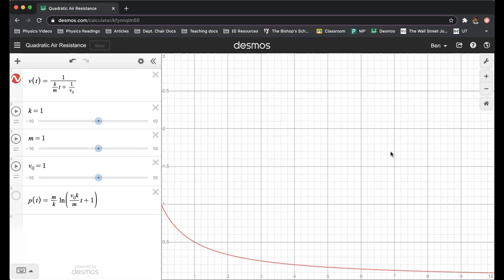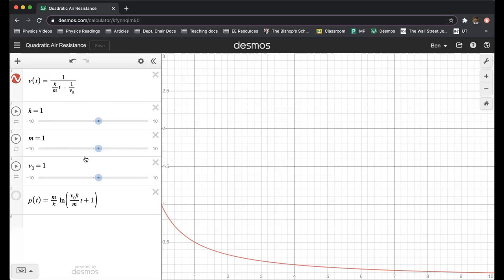All right. So I have plugged this function into Desmos. I've got it up here, and I've got these three constants, K, M, and V naught. I've just arbitrarily set them all to 1 just to get a sense for how this works. And it looks like a 1/t that's been shifted over a little bit. You can see it starts at V naught, which is 1 here, and trends towards 0 over time. What happens if we play with these variables?